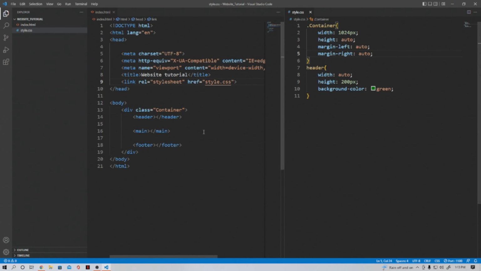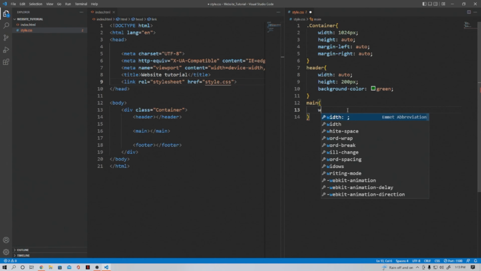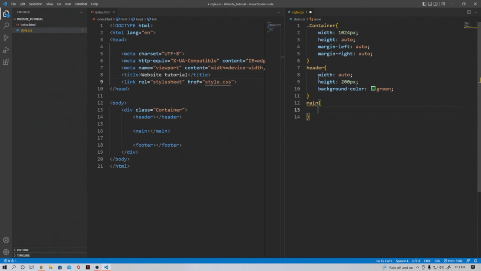And voila, it's in the dead center. Alright, I'm just going to minimize that. And now for the main, I'm going to just go ahead and add a main to it, and the width. And actually, I'm kind of lazy, so what I like to do is anytime you have something like this, just copy and paste it, because it's going to be the exact same thing anyways.